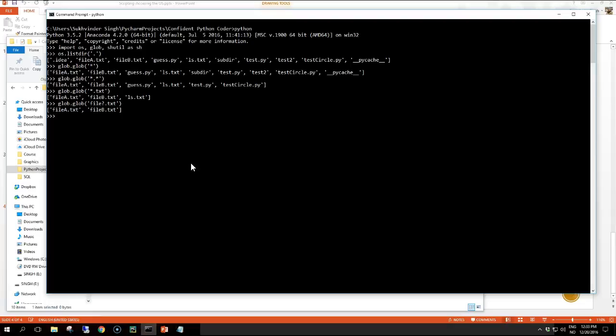Text file starting with file string. Any file with a 2-letter extension.